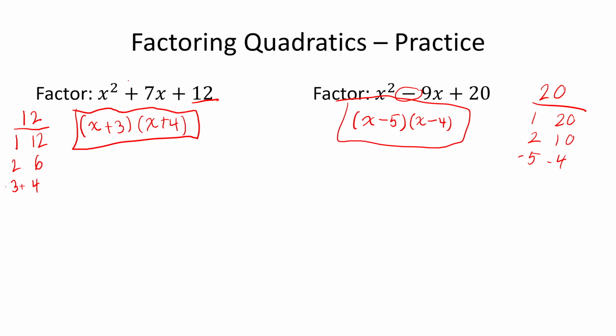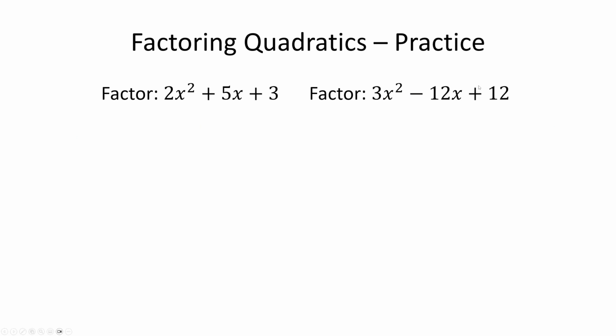So this is how we do our quadratics. This is the simple version with a leading coefficient of 1. We could always crank it up and get a leading coefficient that's not 1. Now, these are going to be done a little bit different. It does make it a little harder, but not too crazy, right? But we do have to think a little bit here.